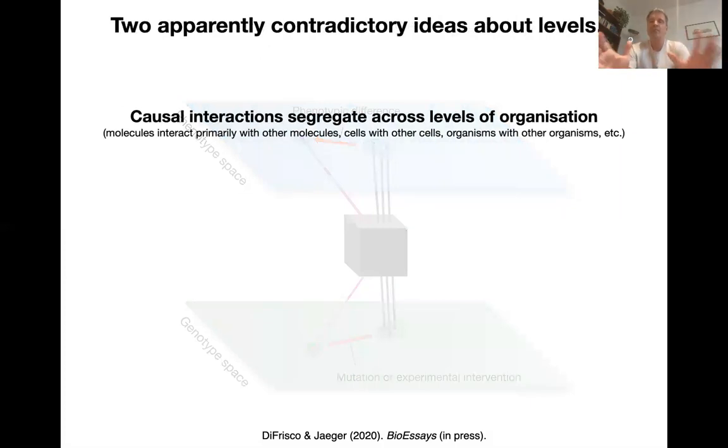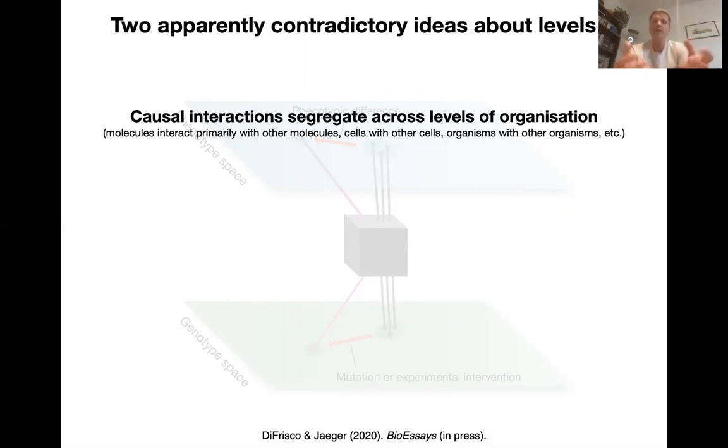This is very simplified, because in reality, you have multiple levels of interactions here. And this is very intricate causally, because, so what are these levels in the first place? Why am I talking about levels of organization here? Levels of organization are a very complicated and controversial topic in the philosophy of biology. And they're very widespread. We all use levels all the time. Levels of explanation, levels of organization, all kinds of levels. So here we're talking about levels of organization like the genetic level, the tissue level, etc. So how do they differ from each other?